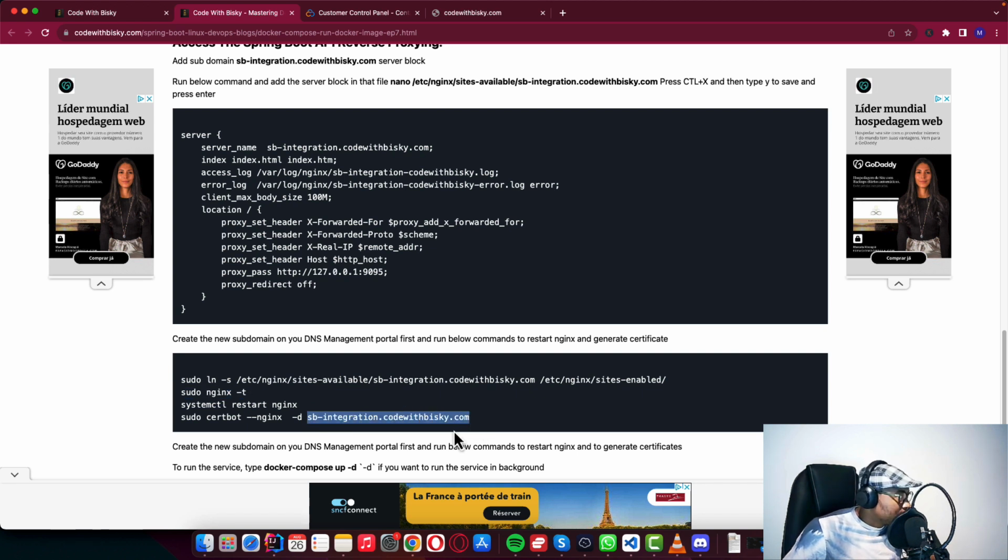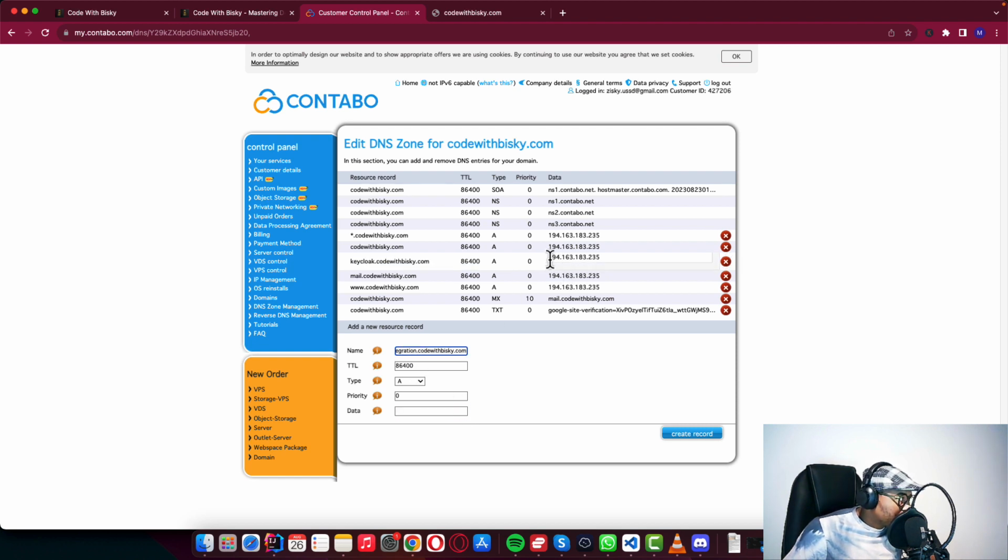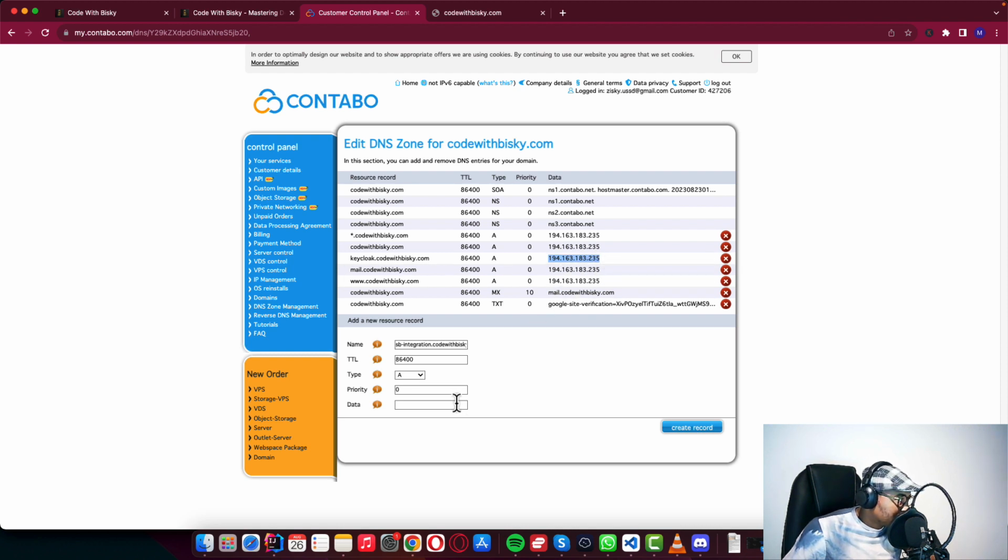subdomain. To create a subdomain, I use Contabo. On this Contabo panel, you go to your domain. This is my domain, and I want to create a new record. For the new record, the name is the subdomain, this one, and the IP address of my server. So all the requests go to the IP address of the server.